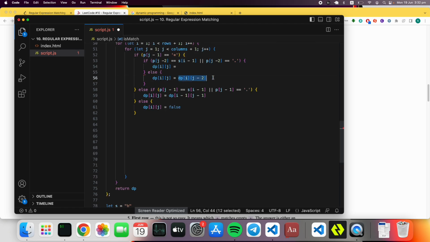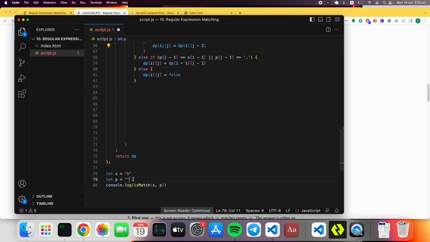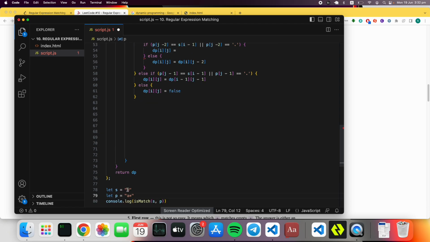So now it is false, we will treat the pattern. For the example, the pattern is A star. Since the previous character doesn't match, we will treat the pattern as if it is 2 characters less.